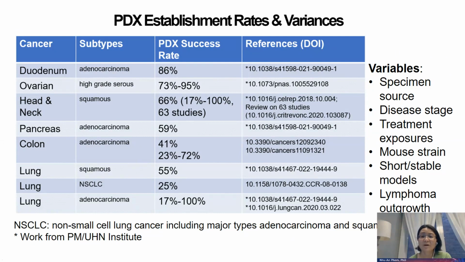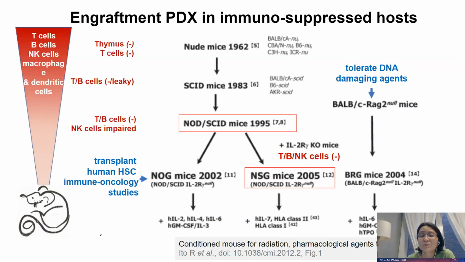So here I'll move forward to describe the PDX methodology. From our own work, and some from other labs represented here, we can see that PDX is able to be established for a range of tumor types: the duodenum, ovarian, head and neck, pancreas, lung, and colon. And here you can see a range of the established success rates. For the most part, the large collections of the PDX have been able to be established due to the availability of the immunosuppressed mouse used as the host.